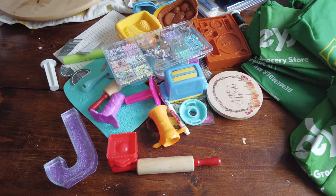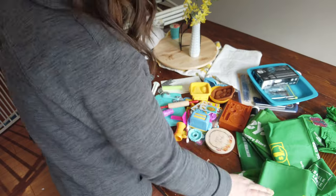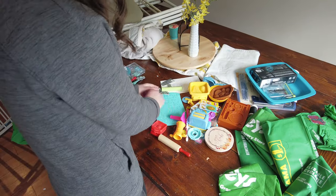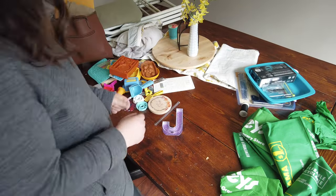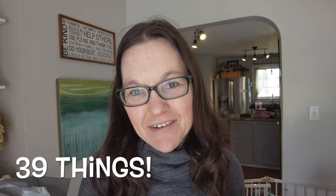As far as things to declutter, I didn't get to 50, but I'll share the things I'm parting with. I counted 36 items, then found more — I'm decluttering a shirt Maddie doesn't like that we missed the return date on, and a picture frame, so that brings it to 39 things. The majority are Play-Doh items since Maddie doesn't play with that anymore. She kept her kinetic sand but is parting with the Play-Doh. There's also a Jay that she's gifting to a friend for her birthday, so it's leaving our house — I'm counting that even though it's not being donated.